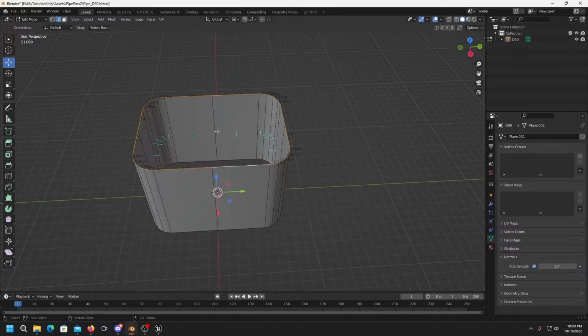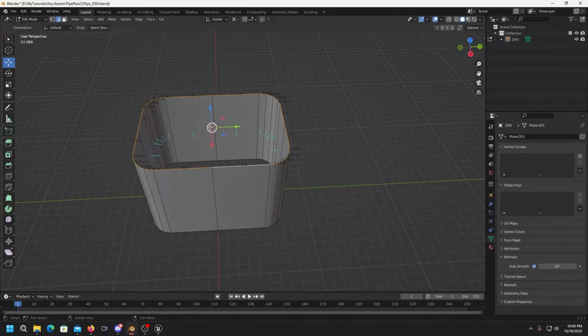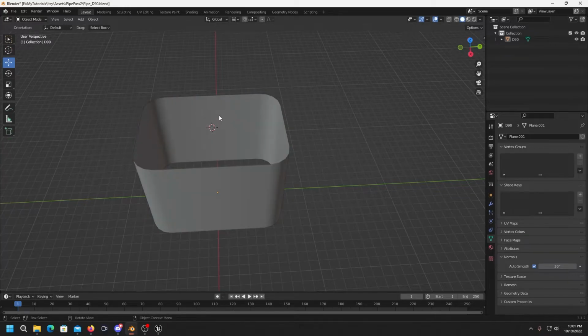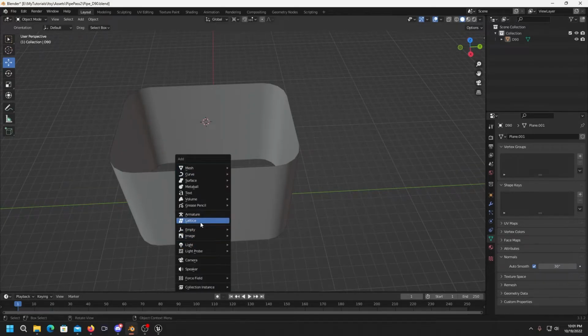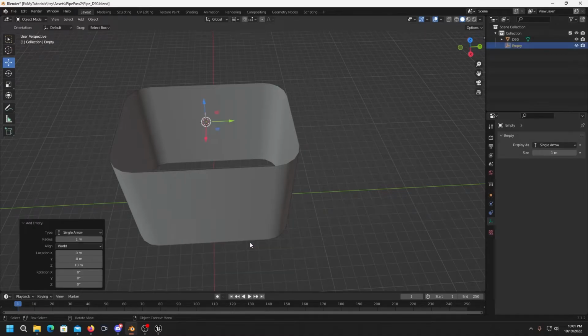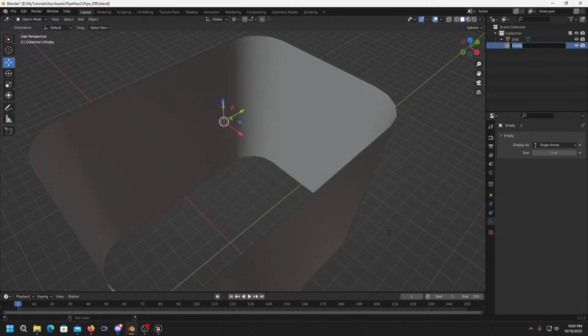So we know we're going to want our next pipe to be basically centered on this open space here on the top. So if we grab this edge loop here and we hit selection and cursor to selected, that'll give us the space right there in the middle where we want it without any real effort or calculations or anything. It's just done for us. So then we hit Shift A in object mode and we add an empty. Okay, and I'm just going to go ahead and do a single arrow. That sounds good. So we got a single arrow here, and we're going to name it socket.